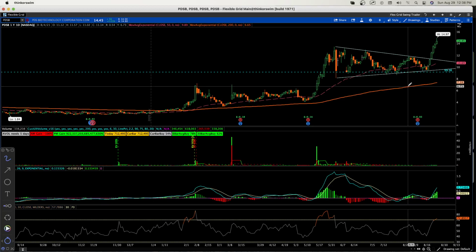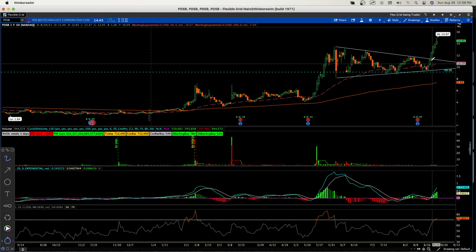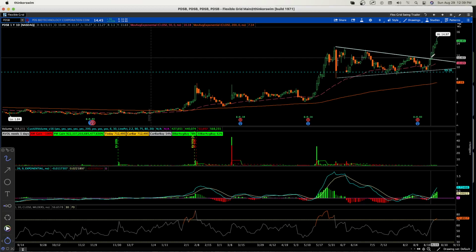So what other things do we have in our favor? So far we're trading above the 50 and the 200 EMA. We've bounced and held a key support level, right? That 916, 917 area. And now we also broke the symmetrical triangle, the trend resistance, right?